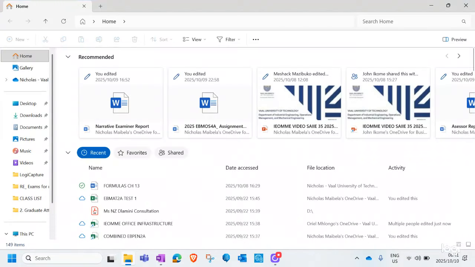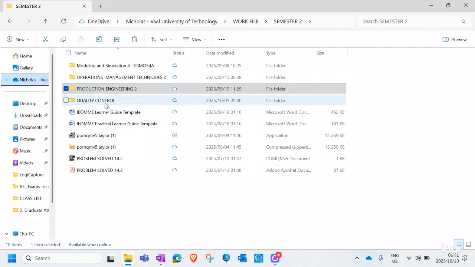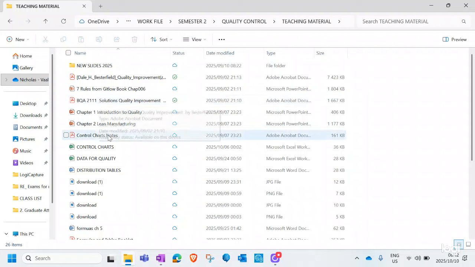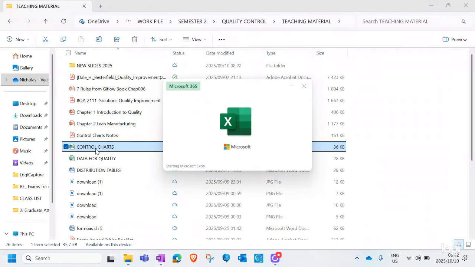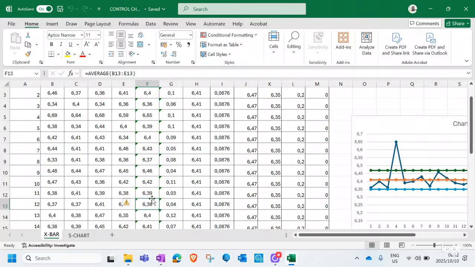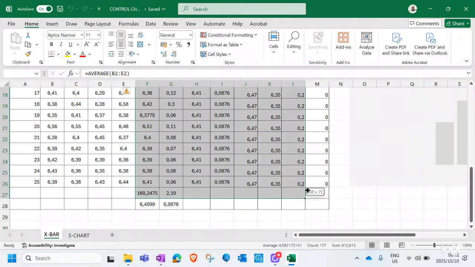I'm going to look for it. Which class is this? Production, quality, and teaching material. Yeah, control charts. There. Okay, so now we have S bar and we have X bar, right? So I'm going to delete everything that is here.